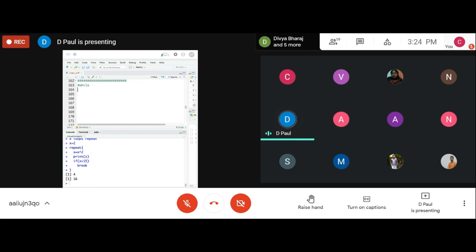We have assigned 2, right? So while x is less than 100, I'm just showing you the syntax. Let's just give x equal to x power 2, then print x.